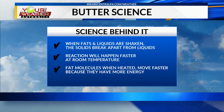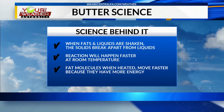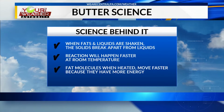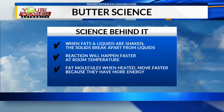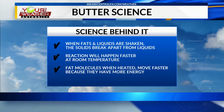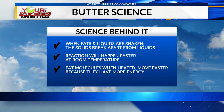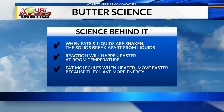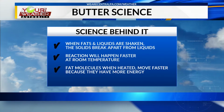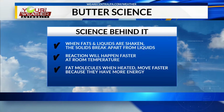So what is heavy whipping cream made out of? Well, it's made out of milk, which has fats and liquids. So when they're shaken, the solids that are in the milk break apart from the liquids. And this reaction will happen faster at room temperature. So if your cream is at room temperature, it's going to take a lot shorter amount of time compared to if it's cold. Now, right now, mine is a little bit chilly, so it is going to take a little bit of time for this reaction to happen, and it can take up to 20 minutes. You may want a couple people helping you make this butter.